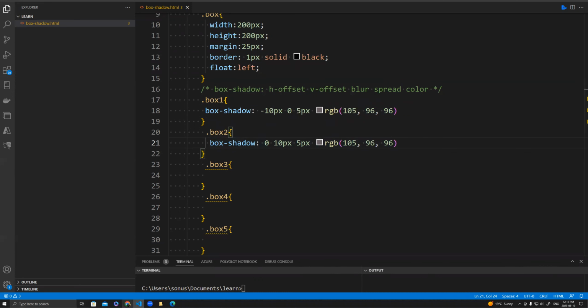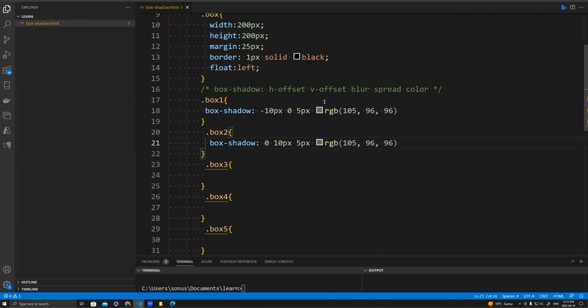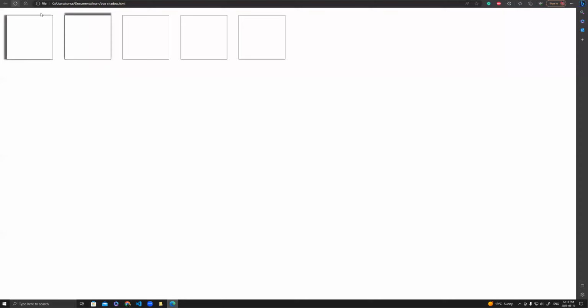Just go and see this one, refresh. Now I can see the vertical on the bottom. And if you want to bring that to the top, you have to give the negative sign. When you refresh, it's going to come on the top.